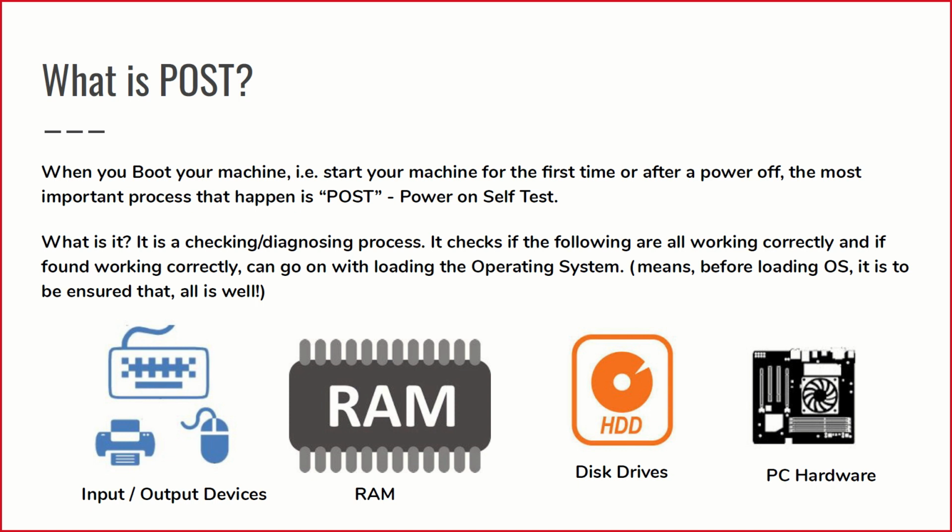So what are all the things that it checks? It checks for your input output devices. You have connected the mouse, the monitor, the keyboard. Do all those things get connected properly to the board? Is the power supply properly given to that? Are they all in proper condition? Then it checks the RAM. RAM is the most important component in the entire process. If RAM gets trouble, the entire thing gets trouble. So it will check if RAM is properly available, RAM has got no corrupted sectors, is it okay to function? All those diagnoses will happen.